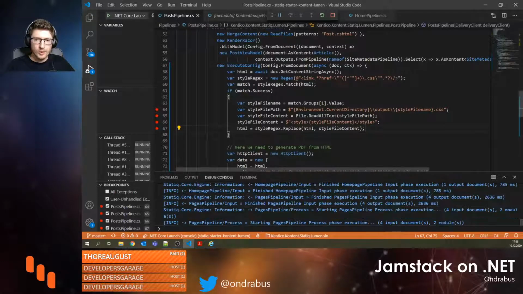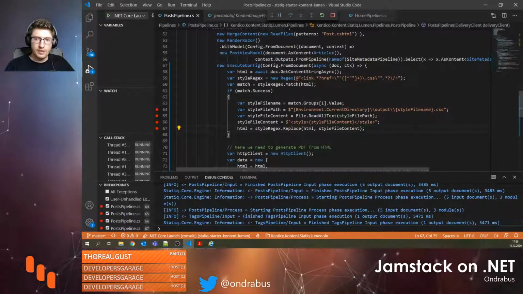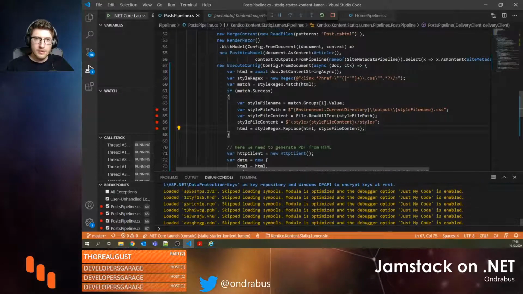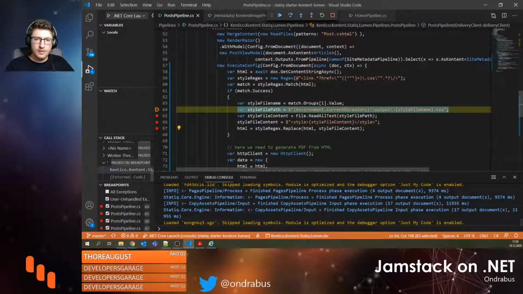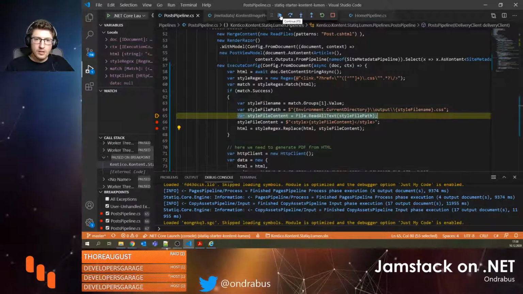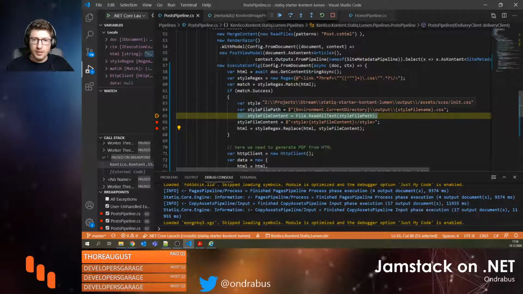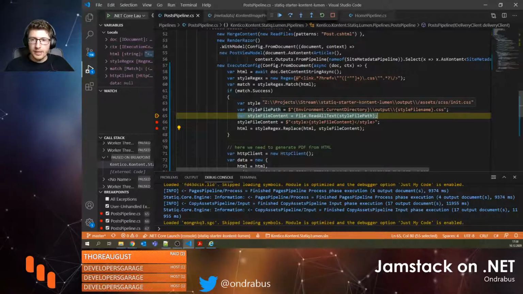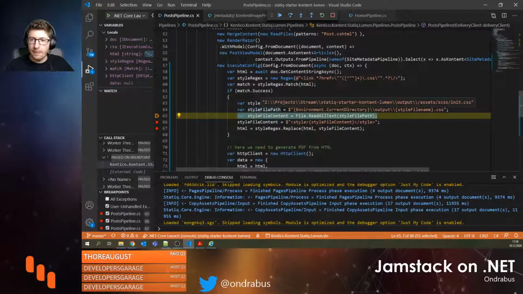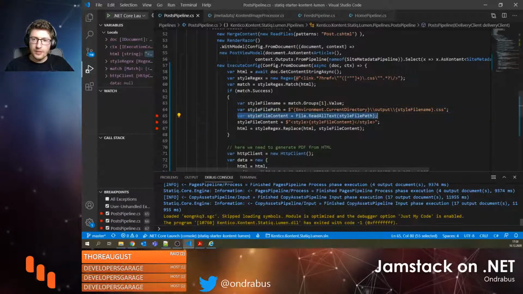Okay, pipelines are working. Let's see. Okay, file name is fine. File content is null, that's fine, but style path is finally correct. Oh, but we got the slashes wrong. So /assets /css /init. Okay, now we're gonna fix that.